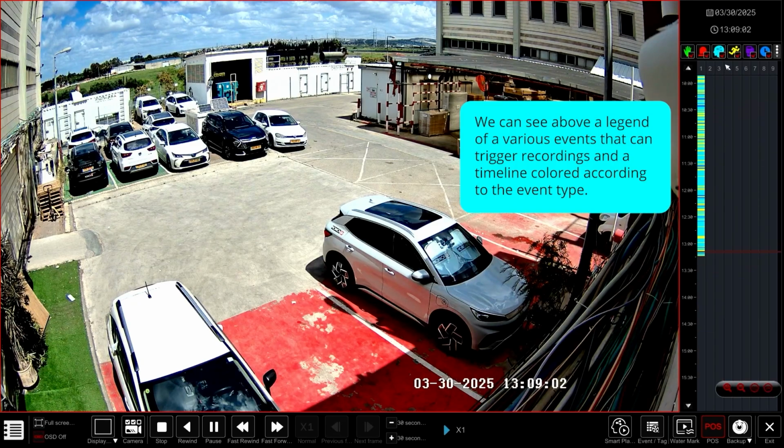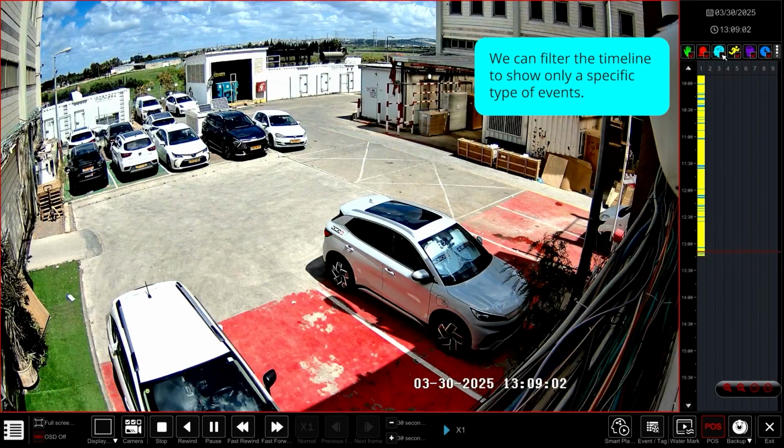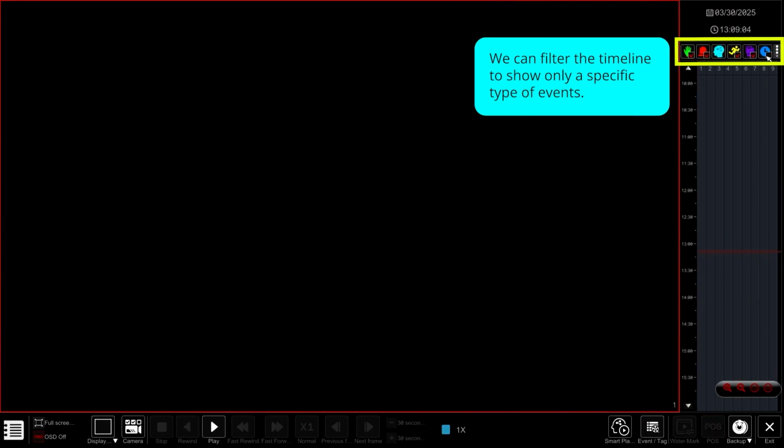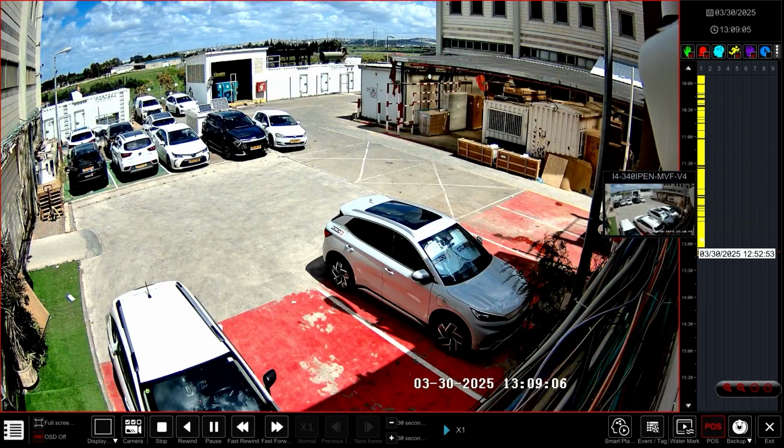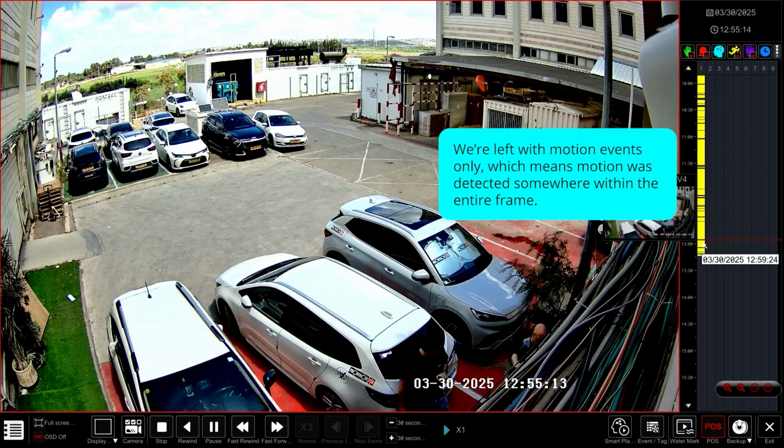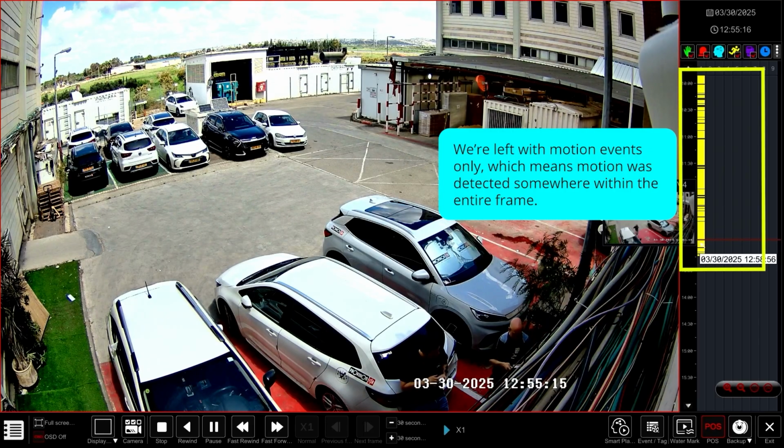Each time we select one of the yellow marked events on the timeline, motion is visible in the frame. However, as already evident from the timeline, the large number of motion events can make searching for a specific moment quite time-consuming.